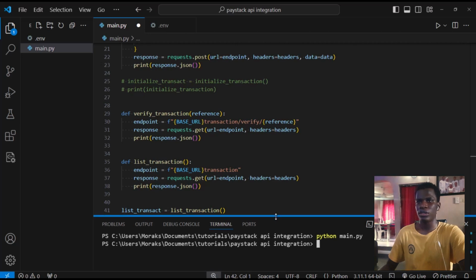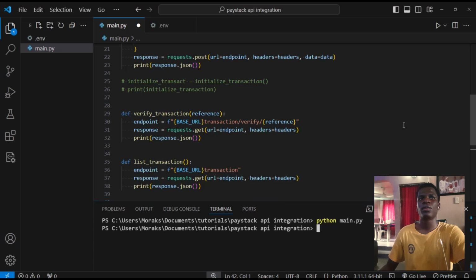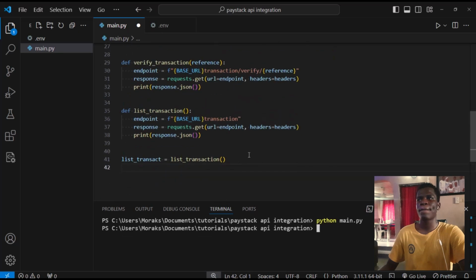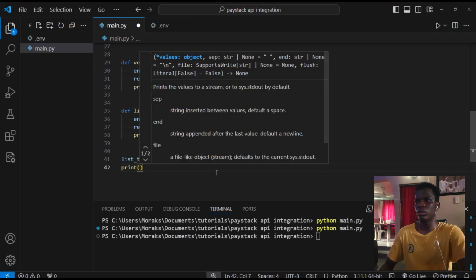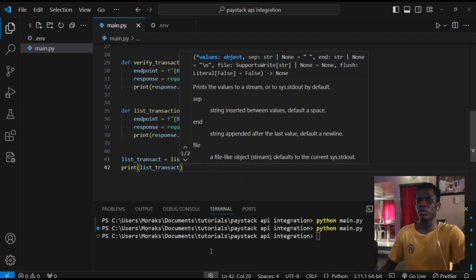Print response to JSON. Okay. Why? Nothing happened. Okay, print, I don't know, list transaction.